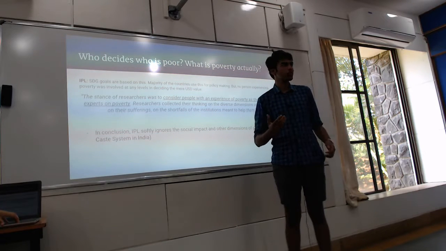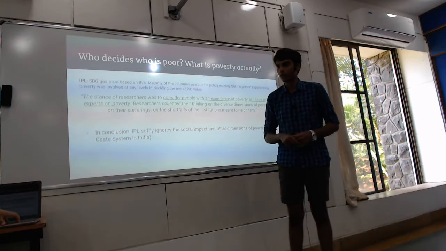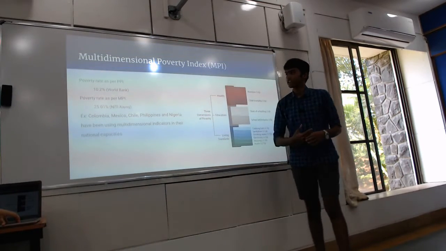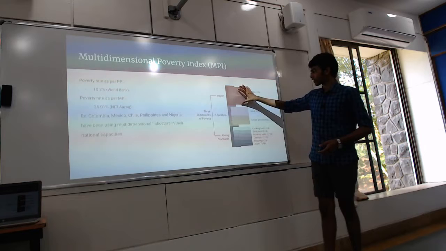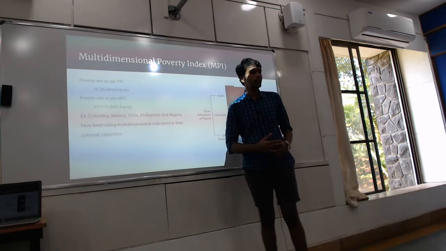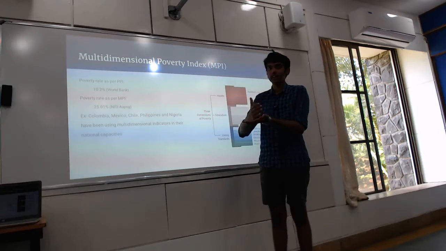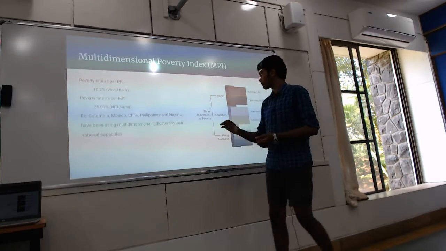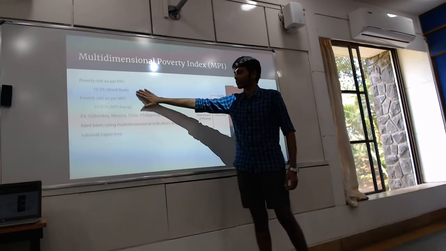So no one from the people who are actually suffering poverty was involved in choosing the poverty line. So that's why they introduced the multidimensional poverty index. This includes a lot of factors, including health, education, and living standards. So for example, in the case of India, the poverty rate as per the poverty line is 10.2%. However, if you take the other factors into consideration, the poverty rate is much higher. It's like twice the rate of what the World Bank says.